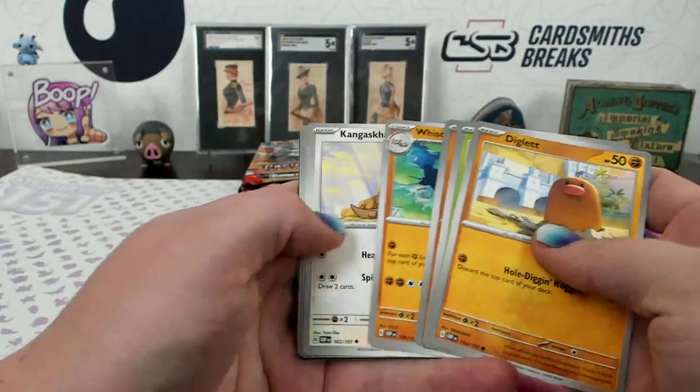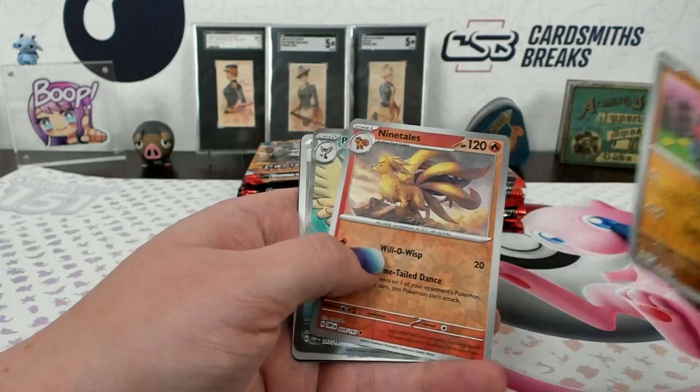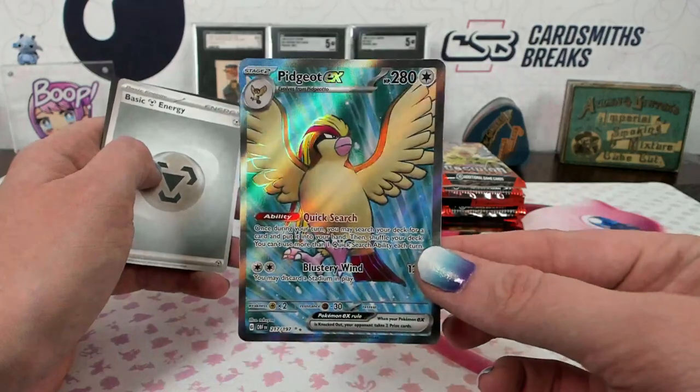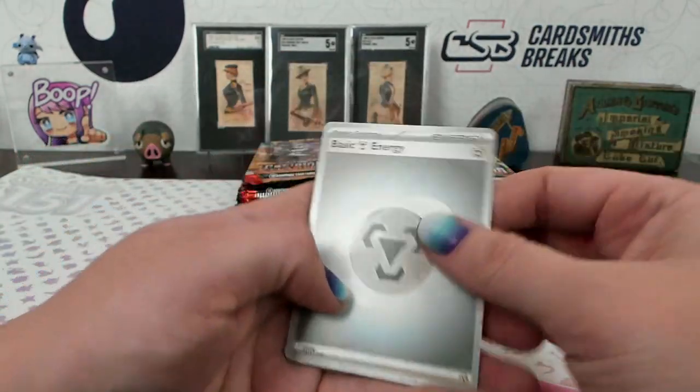Come on, baby. Nose Pass Reverse, Nine Tails Reverse. There we go. Oh, there we go, yeah. Pidgeot EX Full Art. Proud Pidgeot. It's got all the Pidgey evolutions. All of them.